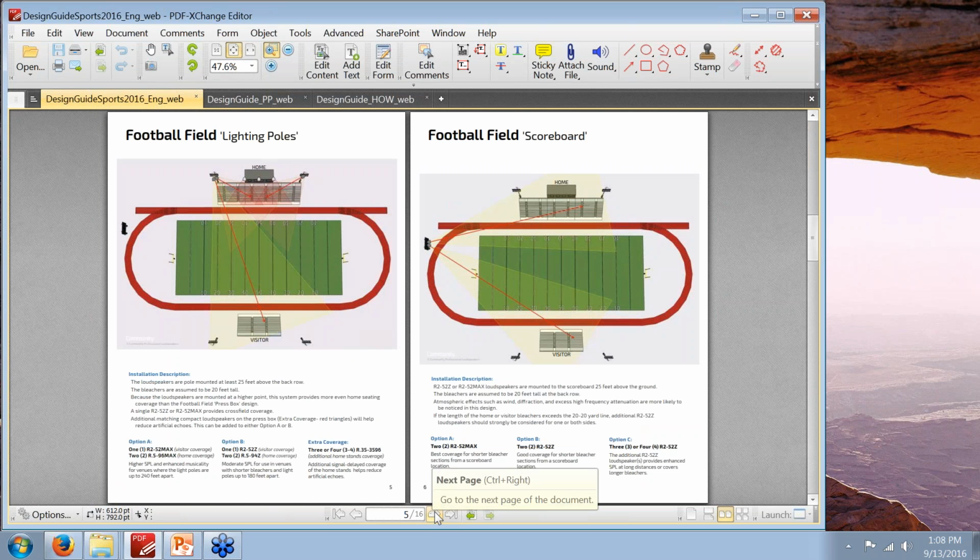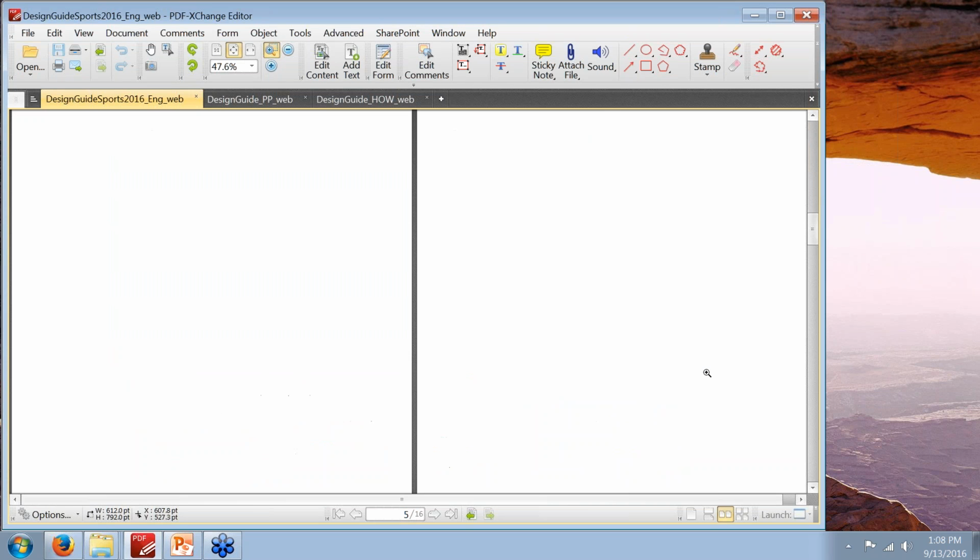A couple other ways that things are done is to build on light poles and or on the press box structure. We're looking for anything that's tall enough and high enough to locate loudspeakers and cover a large area. Or you can use the scoreboard. Again, that's another structure available. So let's zoom in and take a look at those a little closer.